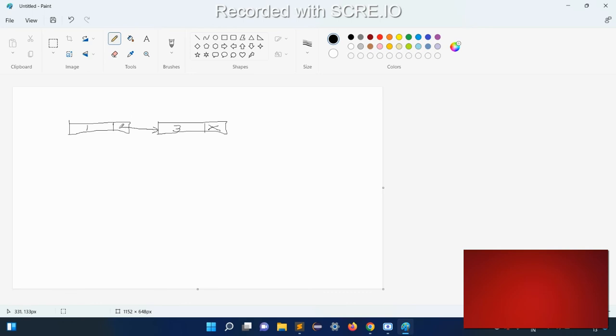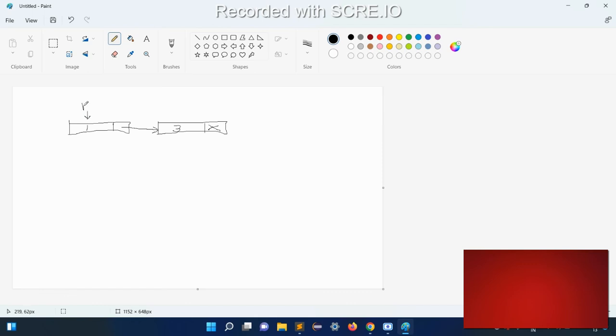So now as we can see in this complete linked list, there are two nodes, and one node is having the value 1 and the second node is having the value 3. So let me write it here.